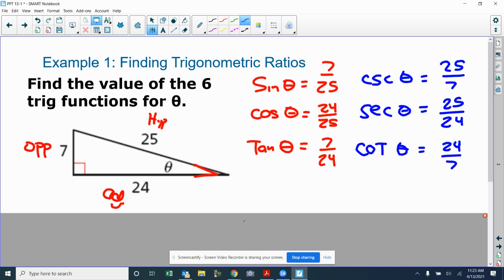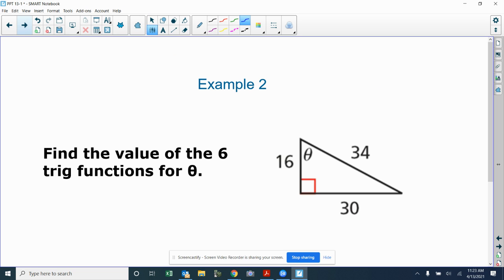How we doing? Everybody okay? Let's be truthful. Half of it you already know, right? The new part is cosecant, secant, cotangent. Do we need our calculators for any of this stuff? No. When do we need our calculators? Well, if we're finding an angle, or we have an angle and a side, and we have to find the other side. That's the only 2 times we ever need a calculator. Again, if we're finding an angle, we need our calculator. If we have an angle and one side trying to find the second side, that's the other time we need a calculator. All right. See what you can do.